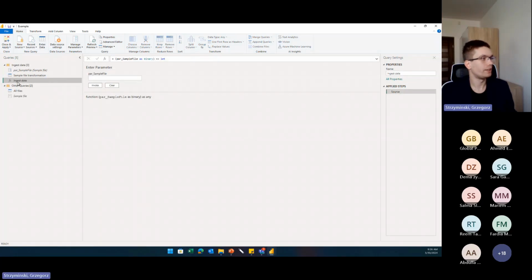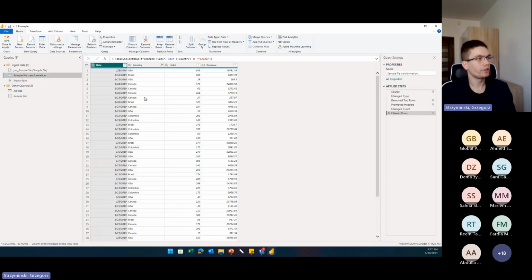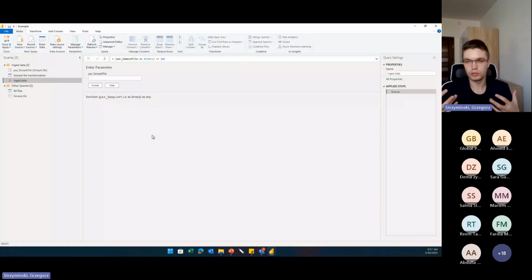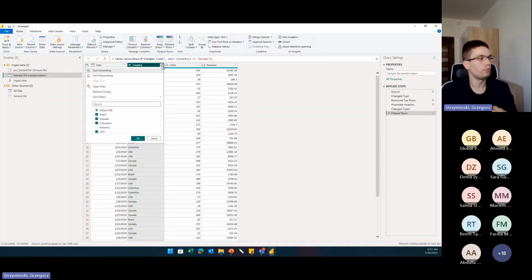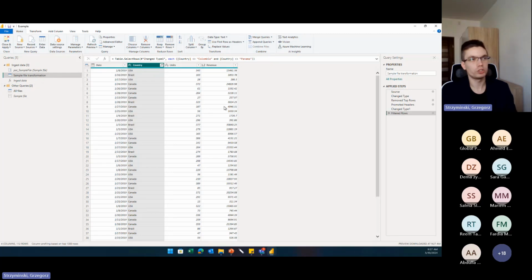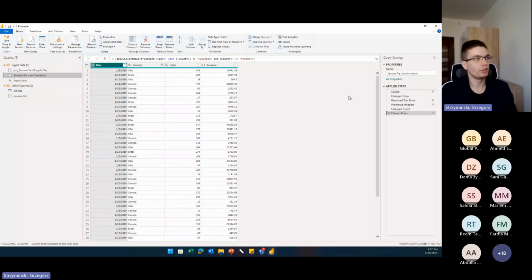Great. And now you can see that this actually worked. We have managed to create something that's called a function. You can see that from the fact that the icon changed, now it's fx and not a table, so it's a function, not a normal query. The great thing is that this function will keep updating automatically as you change the steps in the sample file transformation. So if we would like to filter one more country out, we just do it in the sample file transformation query, and our function updates automatically. This is a great feature that enables quick adjustment of your transformations in case you need to do something more on your data.